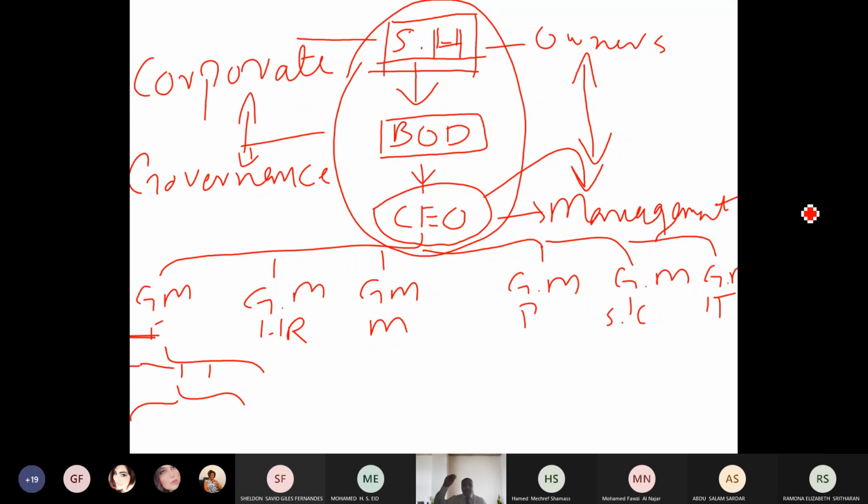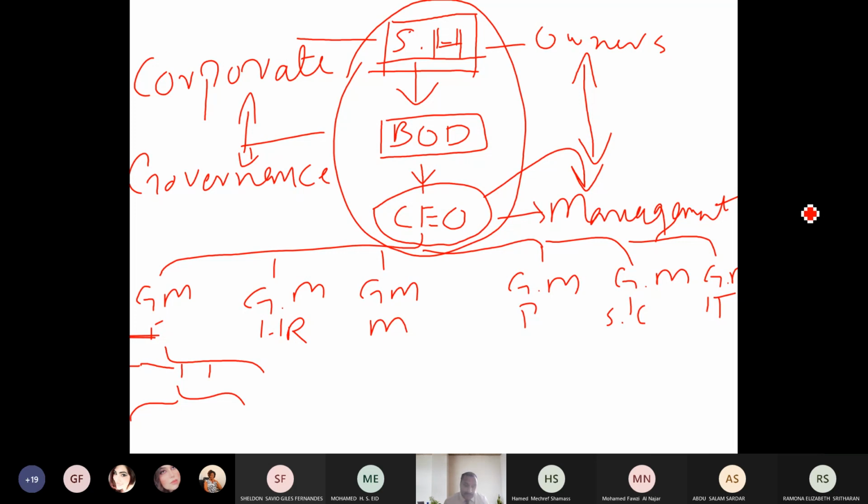This is where the shareholder will have to be careful, because if I am the CEO, I am a human being. Do you think I will always be able to control my self-interest? Can we do this as human beings all the time? As a CEO, can we do this? Naturally, it seems impossible unless there is a strong system which is going to force me to take decisions in the interest of the company rather than my personal interest. And that system is what we are going to study in this chapter.